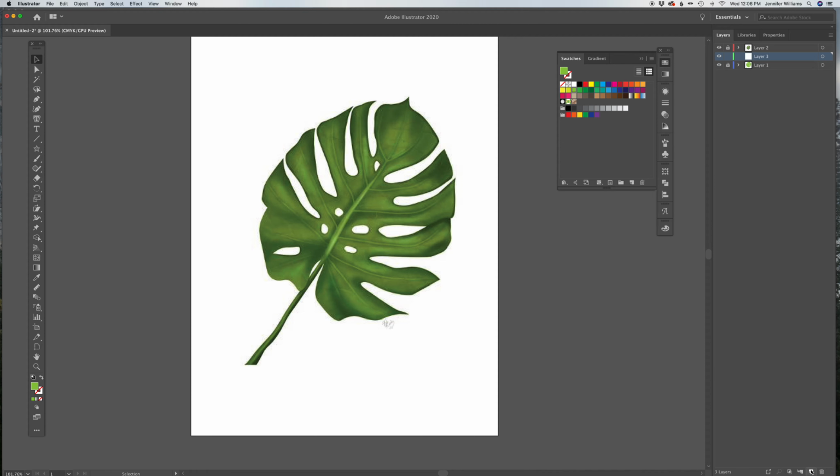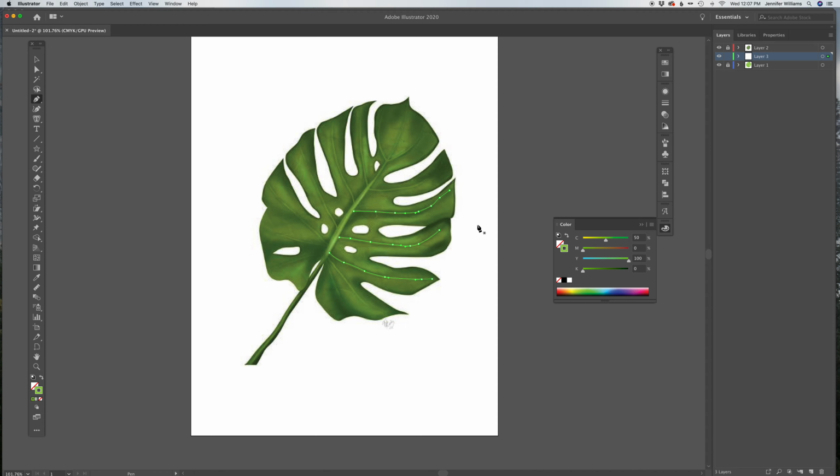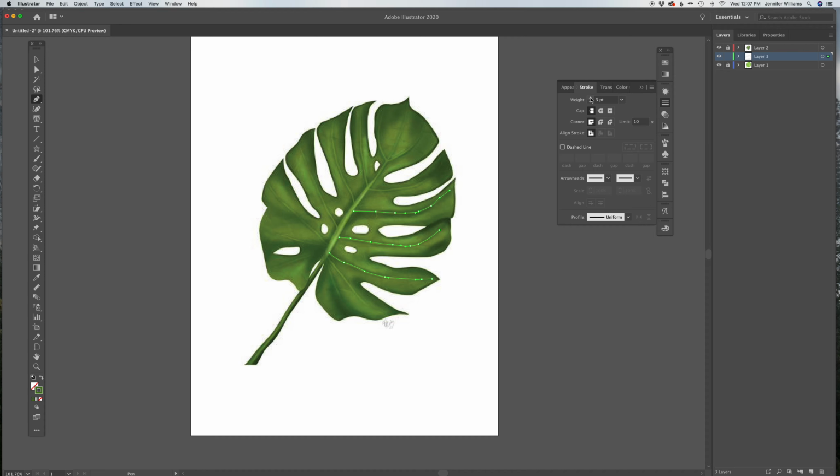So I have my outline shape, and I have my reference photo. I'm going to add a new layer on top of the reference photo, and using the pen tool, I am going to click and drag and follow these lines to add some detail. Now, I don't have a color for the stroke selected, so it looks like I didn't do anything. But if I go back and click all of these, you can see it's there. Right now I have it select as fill. If I reverse this down here in my toolbar, you'll see now it's lined up, but I want it to be a darker color, and then I'm going to use the stroke tool and even make those bigger.